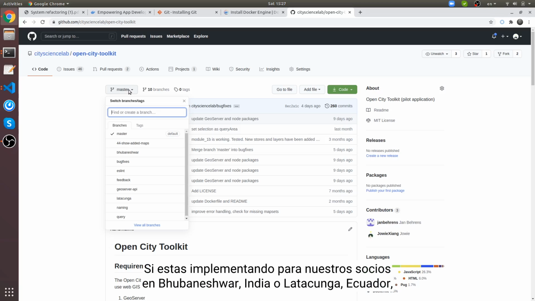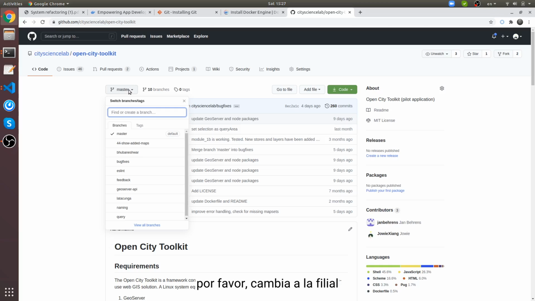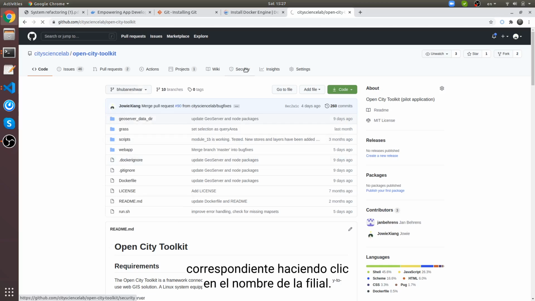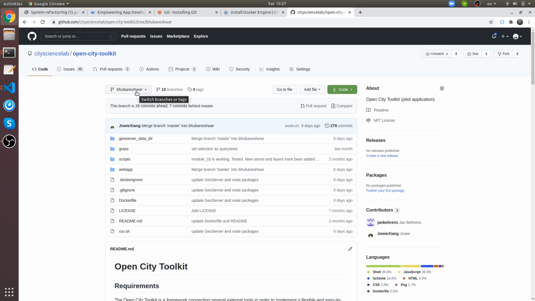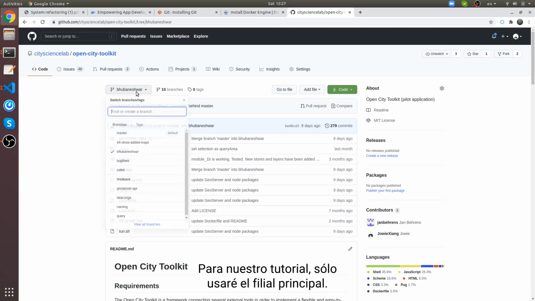If you are deploying for our partners in Bhubaneswar, India, or Latacunga, Ecuador, please switch to the corresponding branch by clicking on the branch name. For our tutorial, I will just use the master branch.